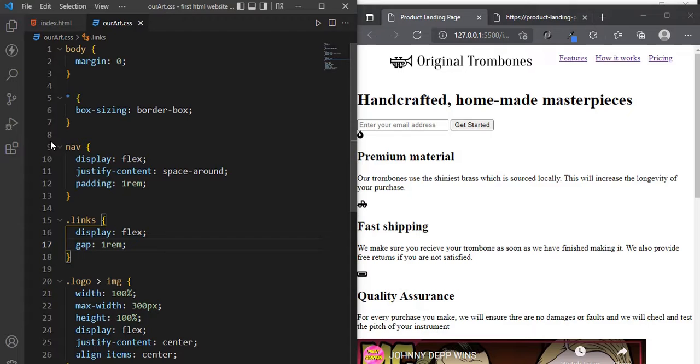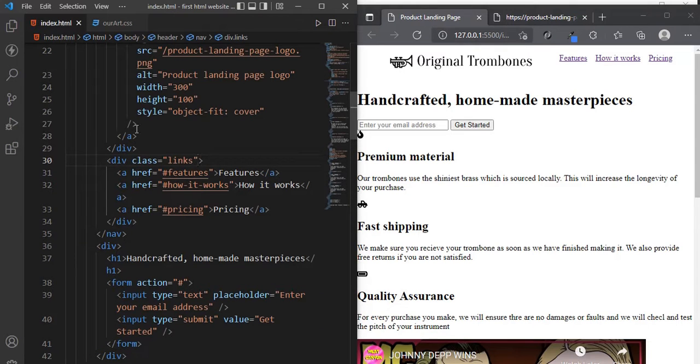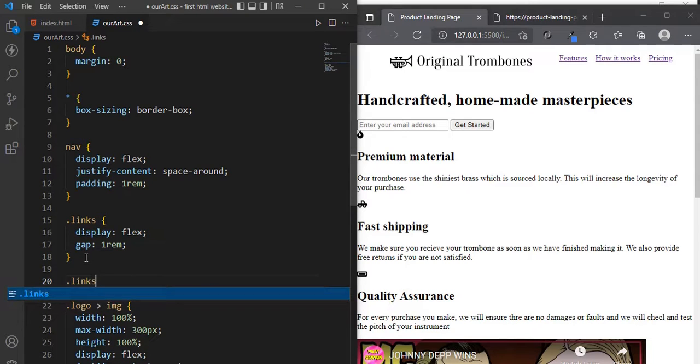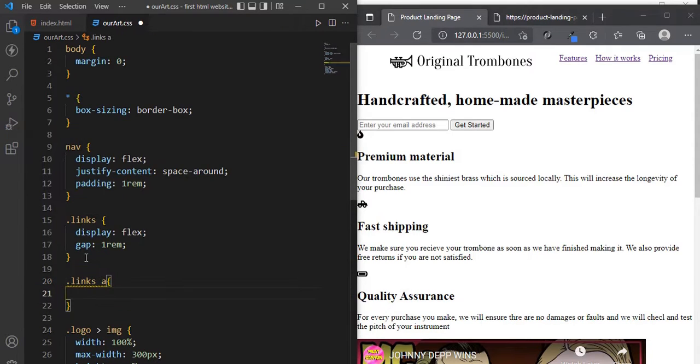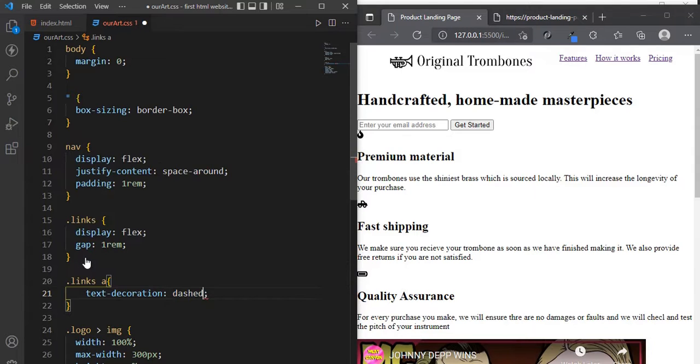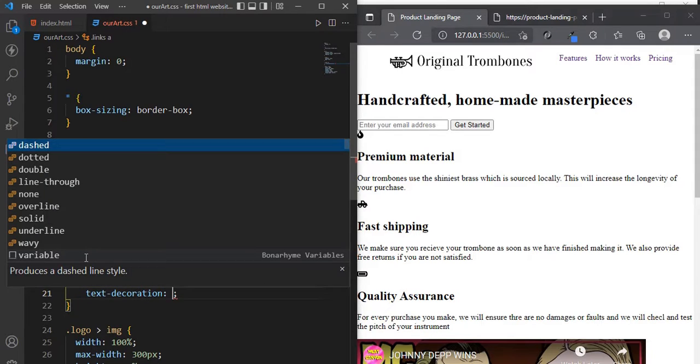We can actually take every anchor inside the links like this. Links anchor. We can add a text decoration of none to remove the underline in it. So you see, text decoration of dashed is what it is now, and text decoration of dotted.